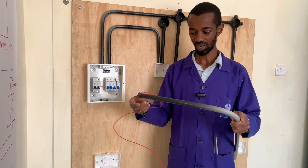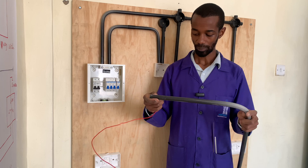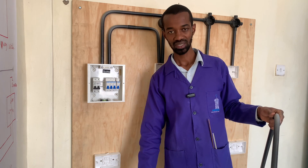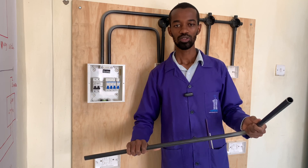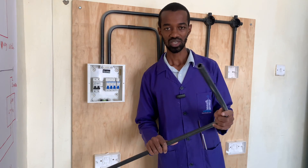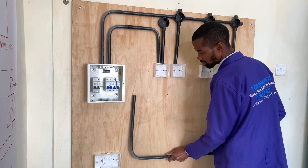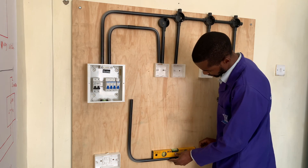That is how you save your client. Use all the pipe pieces where you can apply them until you're remaining with very small, negligible pieces, so that you can save your clients the pain of spending more on materials at the construction site. When you do that, the client will definitely always call you back for more work.